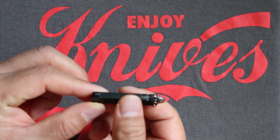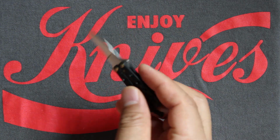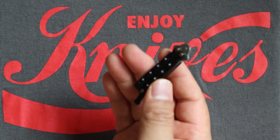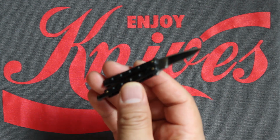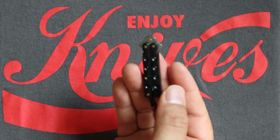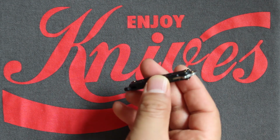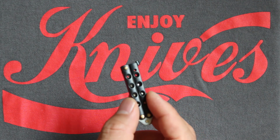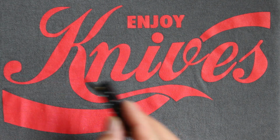You have the latch here. There it is. I want to be very careful. Like I said, I don't want this to bite me. I'm not a professional Balisong flipper. That's why I'm taking extra precaution on this knife. But this latch, it's just, I know some Balisongs or some butterfly knives have a spring mechanism, but this is just a free floating latch.